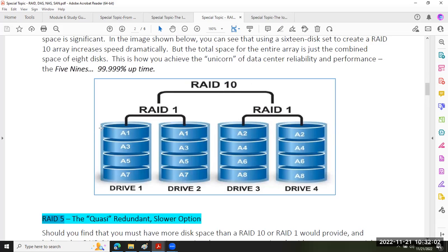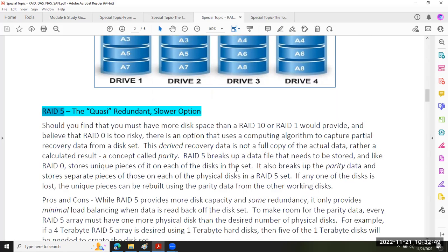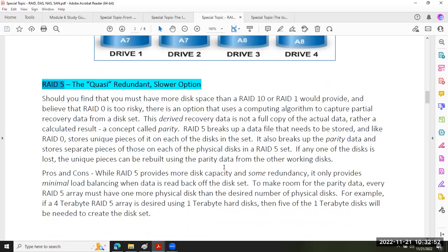So if this were a RAID 5 array, we'd have 3 2-terabyte drives. We'd have a total capacity of 6 terabytes, but we'd have a single parity disk that we can't use except for these algorithm calculations that are basically backup copies of each read and write as they're occurring. And if we lose any one of the disks, we can rebuild it, but it takes forever to rebuild the disk, to replace the disk, and the performance is slow. So we neither have the performance gains of RAID 1, nor the performance gains of RAID 0. We just have lots of capacity and some fault tolerance. But again, it's for people on a tight budget that can't afford 1.0 properly, okay?